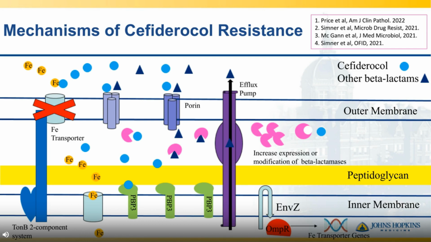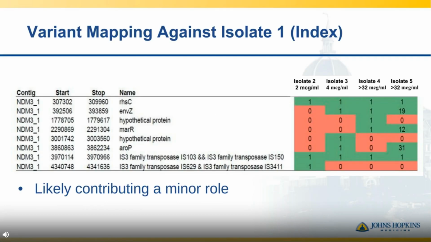We've also seen modification of AmpC among inducible AmpC beta-lactamases, leading to resistance with both Enterobacter cloacae and Pseudomonas aeruginosa. Additionally, there have been descriptions of mutations in the component of the inner membrane protein complex providing energy to TonB-dependent transporters like iron transporters, which can lead to elevated cefiderocol resistance, or in the two-component transcriptional regulators that have been reported to affect the expression of iron transporters. So in this case, we wanted to look further to see if there were any other potential mechanisms that we had previously seen contributing to the resistance that we've seen develop in this patient case.